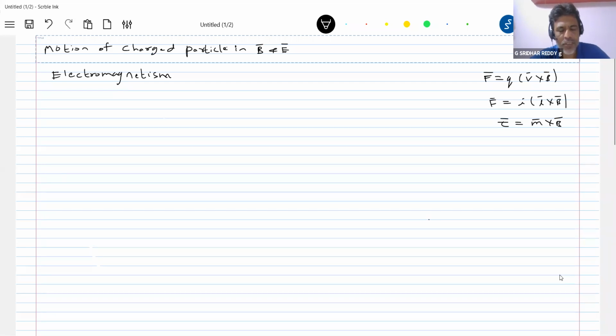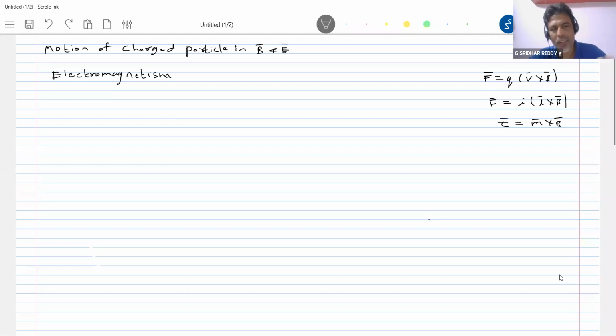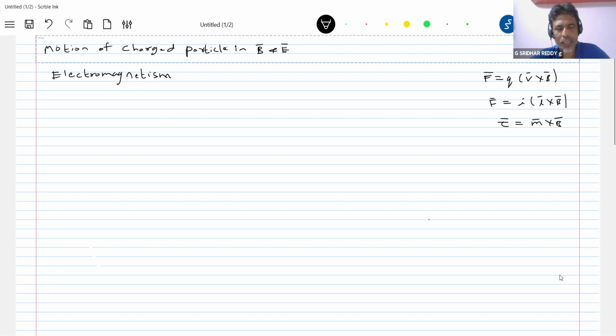So the name of the chapter means, if a current flows in a wire, then it will produce a magnetic field. That's why the word electromagnetism is brought here. Terrestrial magnetism is different, electromagnetism is different. Terrestrial magnetism is where the magnetite, what you can call Fe2O3, will produce the magnetic field due to the different composition of the material. Like that will have a type of material like dia, para, ferro.